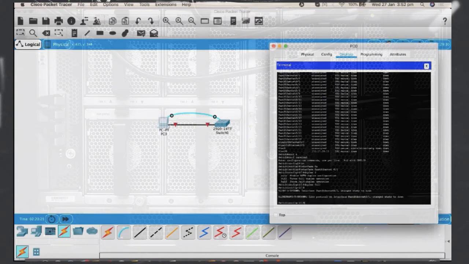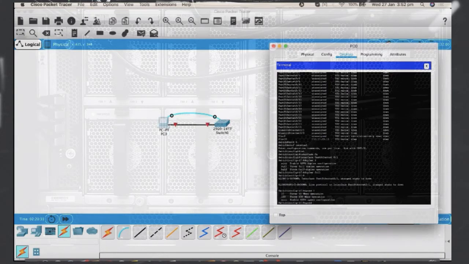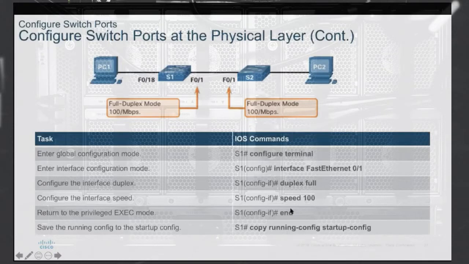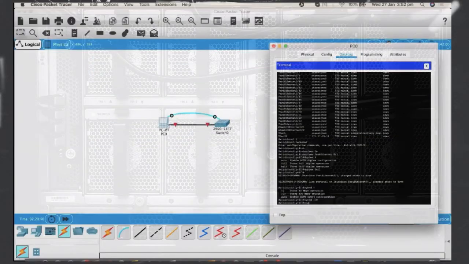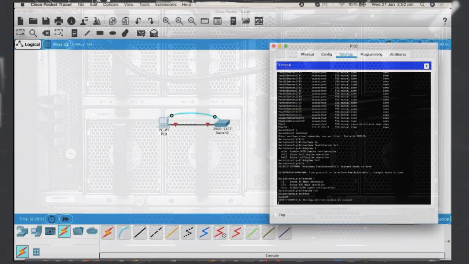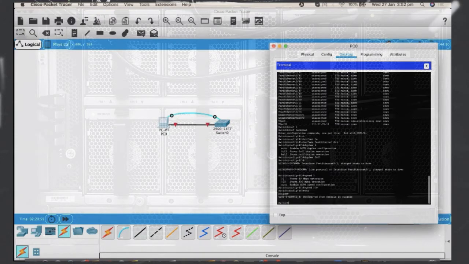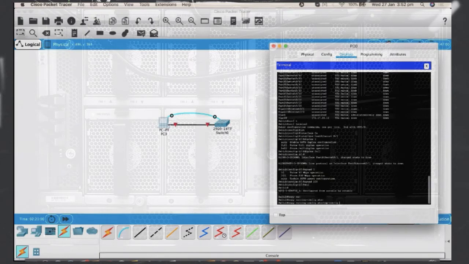After that, we need to configure the speed. Again, if you press question mark after speed, you see there are three modes: 10, 100, and the third one is auto. If this switch is updated, or if we have a 3560 switch, you'd also see 1000. So the speed was to be configured as 100. Do we need to do more? No. Then end. If you want to save these changes to the startup of your switch, you copy the running configuration to the startup configuration.